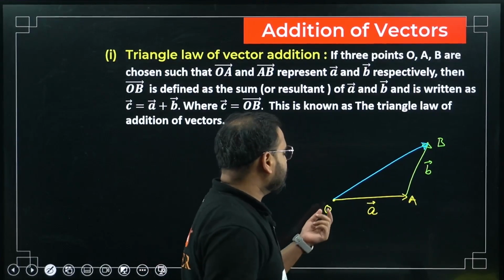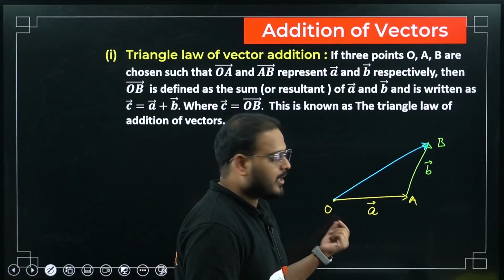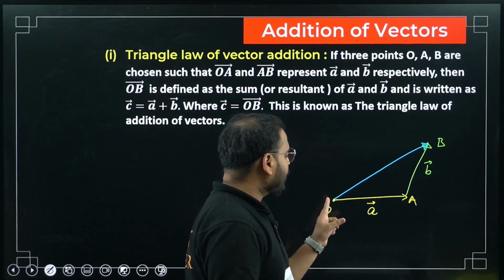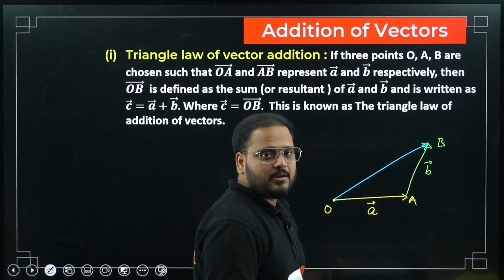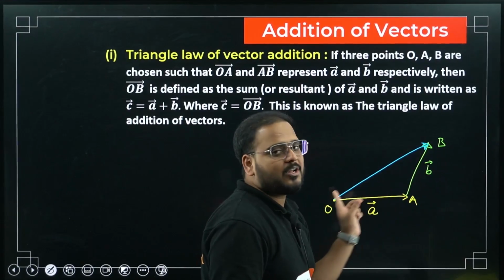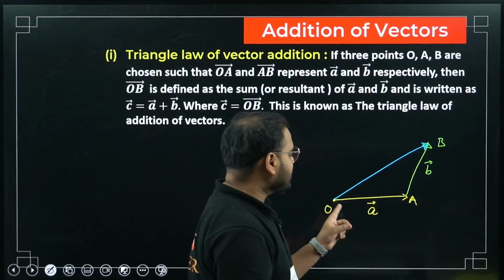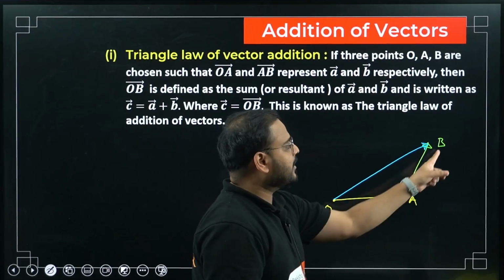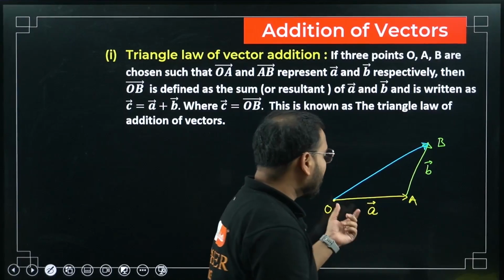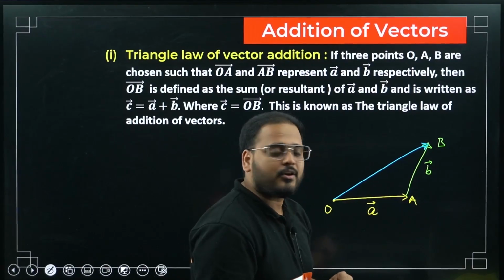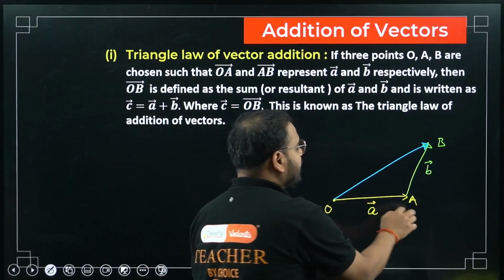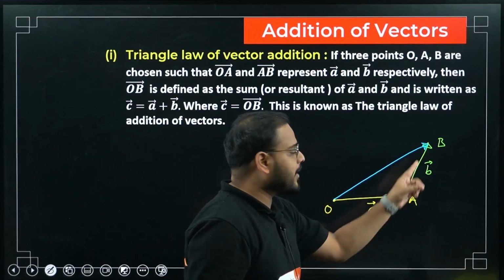Let's say you are standing at this position. You are trying to move from point O to point B, but you have to take this path because this is the only road given to you. Like this you'll go, and then this you'll go. Then this is your initial point O, and this is your final point B, right? What physical quantity do you use right now? You use distance covered on the path OAB.